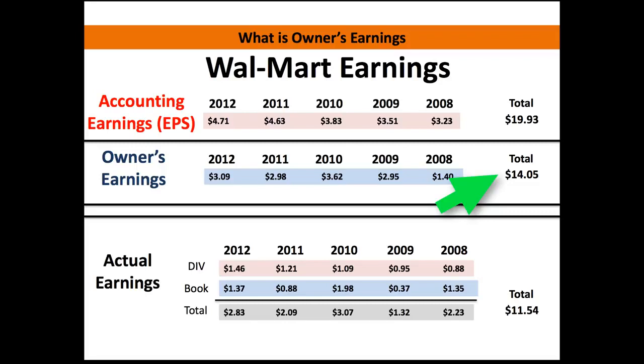When you think about Walmart, they've got an enormous inventory and an enormous number of buildings. All those things require a lot of capital, and it's capital that's going to be reinvested back into the business just to sustain operations, not to grow. So that's why you're seeing that decrease. But what you actually saw materialize as the shareholder is what's down at the bottom, the dividend and the growth in the book, and that was only $11.54. So it's pretty interesting to look at these three different lines and see what the owner actually received versus what you would have calculated versus what was being reported.